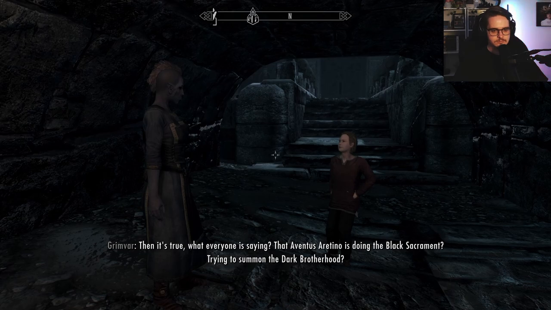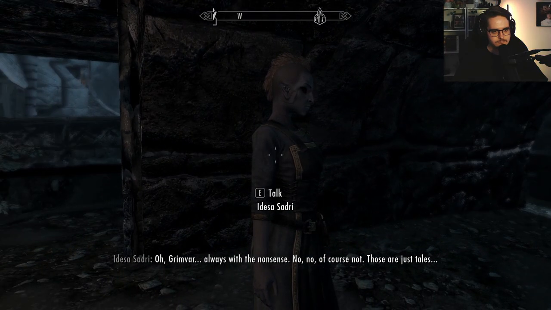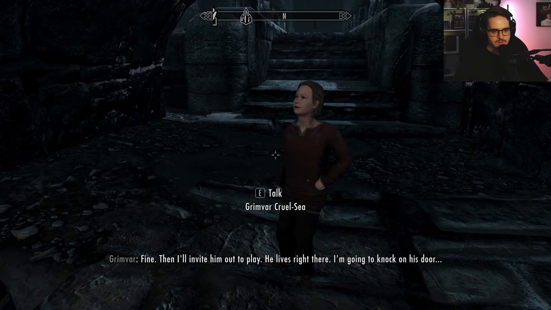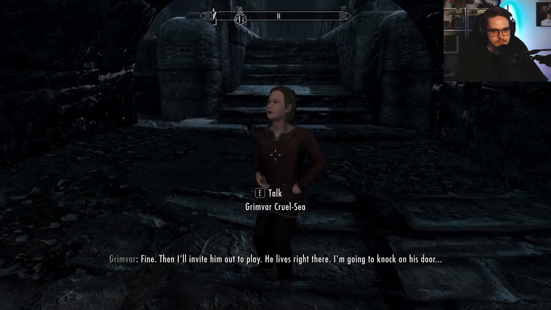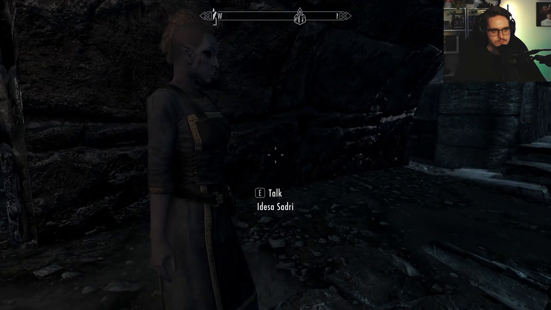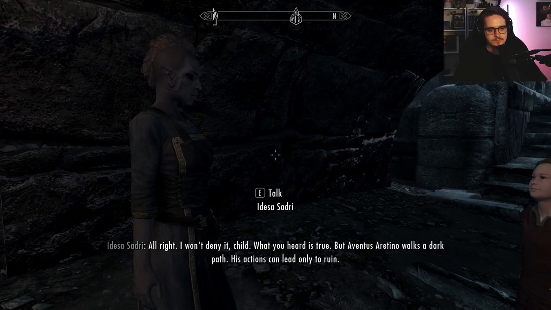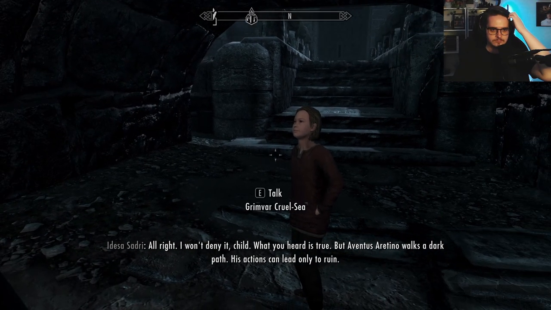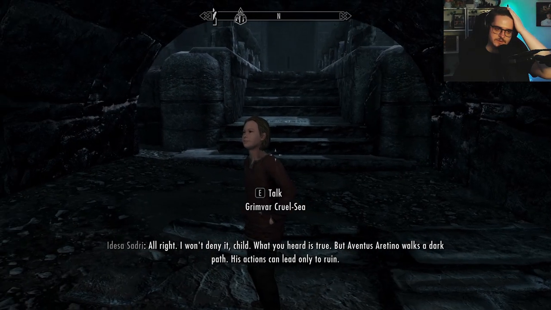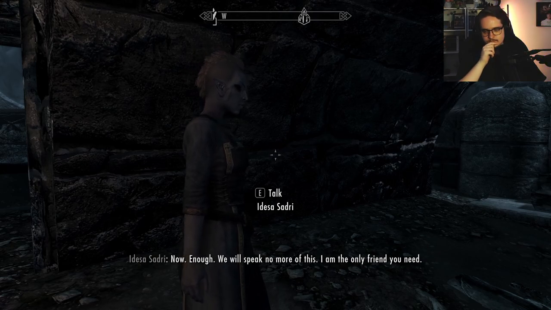That Aventus Aretino is doing a black sacrament, trying to summon the Dark Brotherhood? Oh, Grimvar. Always with the nonsense. No, of course not. Those are just tales. Fine. Something tells me he is. He lives right there. I'm going to knock on his door. No, child. Wait! That boy, that house, they are cursed. Ha! Then I'm right. I knew it. He's trying to have somebody killed. All right. I won't deny it, child. What you heard is true. But Aventus Aretino walks a dark path, and this can lead only to ruin. Now, enough. We will speak no more of this. I am the only friend you need.